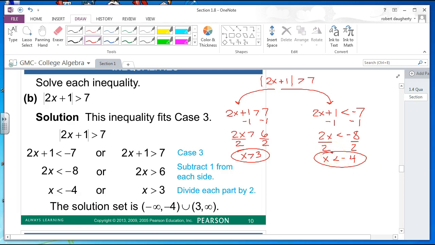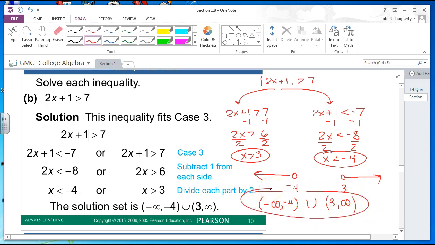So numbers that are greater than 3, or less than -4. Number line, a good way to draw this. So you've got numbers that are greater than 3, they look like that. Numbers that are less than -4, they look like this. I see two intervals right there. So this interval is -infinity up to -4. And this is a fancy symbol for or, the numbers from 3 to infinity. Okay, so that is your solution. All the numbers from -infinity to -4, or all the numbers from 3 to infinity.